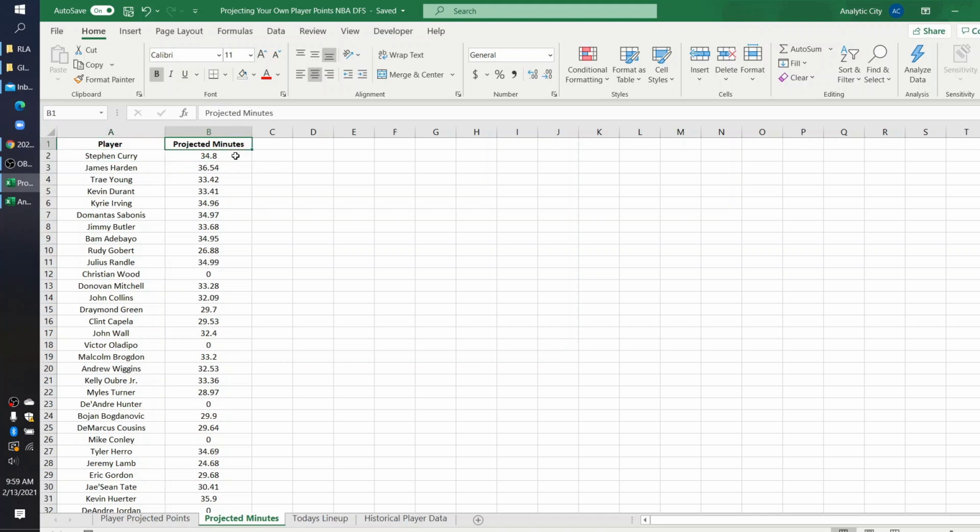In that newsletter that we provide every day, there is a downloadable data sheet which has projected minutes, projected ownership, obviously our value for projected points, but it also has a ton of advanced matchup statistics, which will be incredibly helpful when we get into more advanced adjustments that we want to make to our projected points. The nice thing is that the data sheet is already in an Excel format, so you can just copy and paste it right into your workbook.